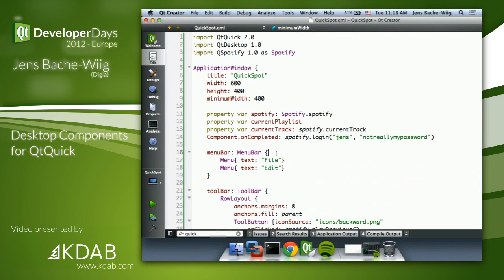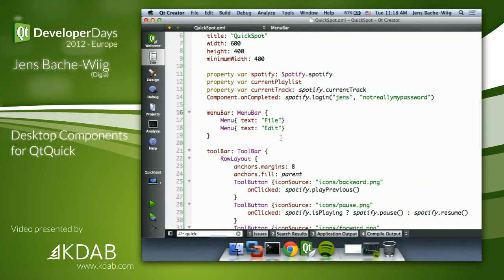And it's actually a QML component if it's not on Mac. It's just a special case for the Mac platform. Otherwise, it will just embed itself. So that's the menu bar. Other questions?